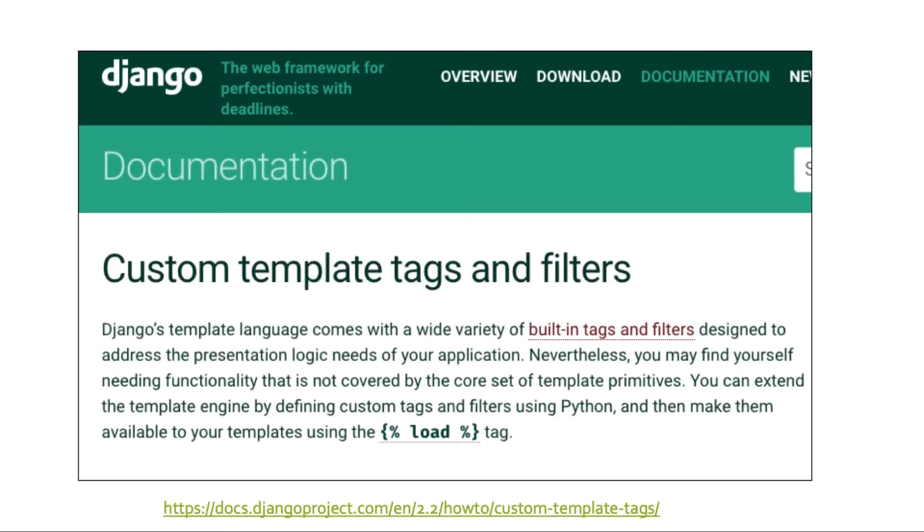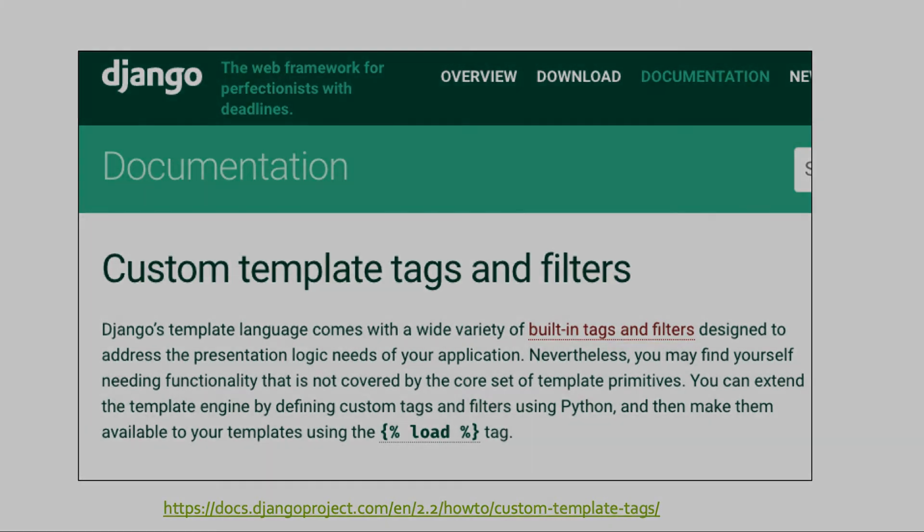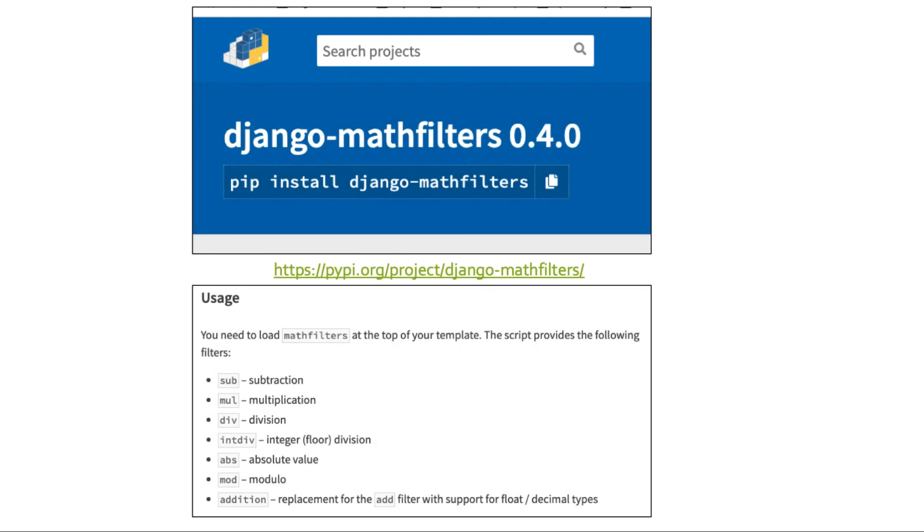You're all familiar with template tags, built-in template tags from Django's template engine. Well, there are also custom template tags where we'd be able to write functions that we'd be able to use with the load tag to perform this very same thing. So we're really using widthratio out of license, if you will. So you can use custom template tags. I gave you the link here to check it out if you're so inclined. So widthratio and the custom template tags are things that are built into Django. They ship with Django.